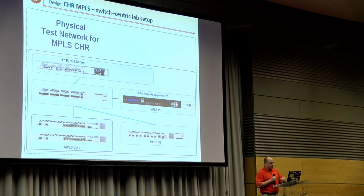So we've got our MPLS TE as our 1072. We have another MPLS TE as our Vengeance router. That's going to be running our CHR on Hyper-V. We decided to use Windows Server 2016, which is a little bit different than the Hyper-V headless version. If you're really, really into command line for hypervisors, and some people are, there's a Hyper-V headless version that's free, and you can either administer it via command line, or there's a Microsoft Management snap-in console that you can use to administer it.